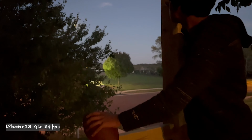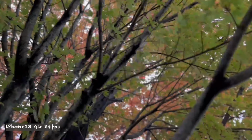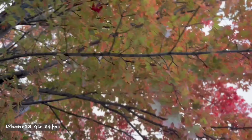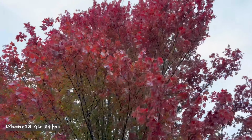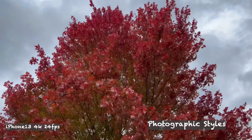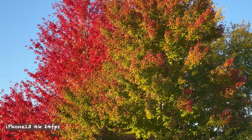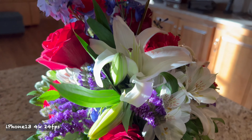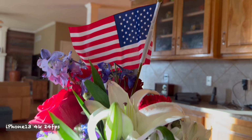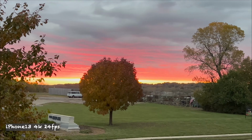iPhone 13 is using the same iPhone 12 Pro Max's sensor shift technology, which is useful for better stabilization. iPhone 13 is introducing a new feature called photographic styles, which allows users to apply certain preferences across a scene in photos. These photographic styles are not filters actually. You can apply the right adjustment to make sure elements like skin tone are preserved accurately.